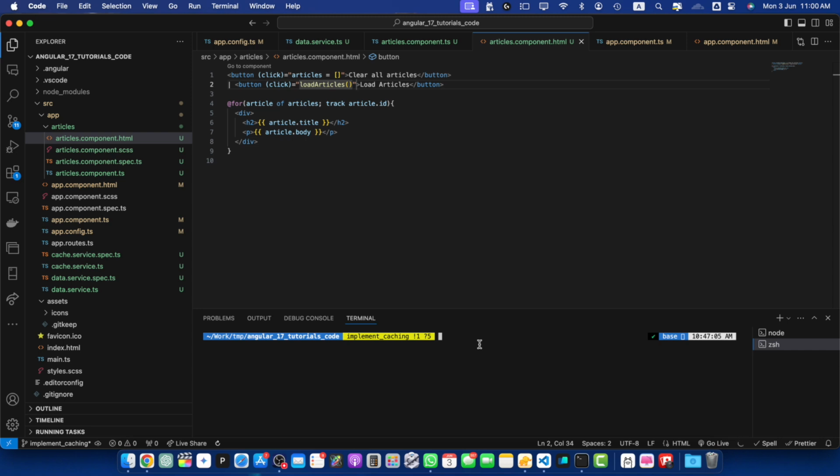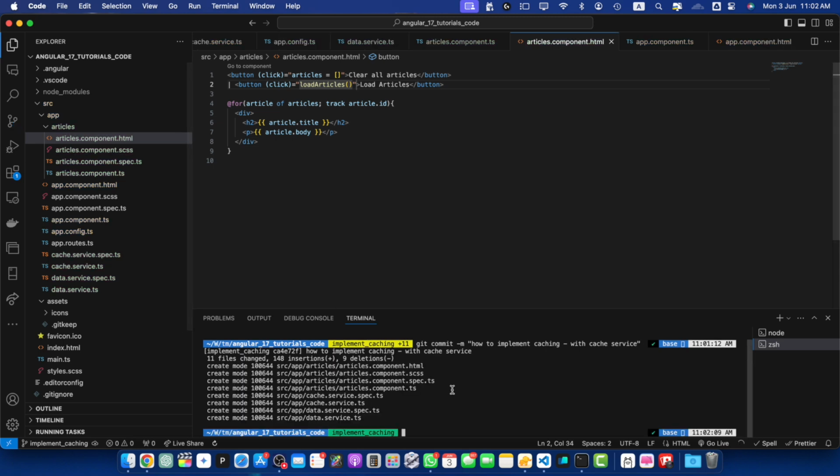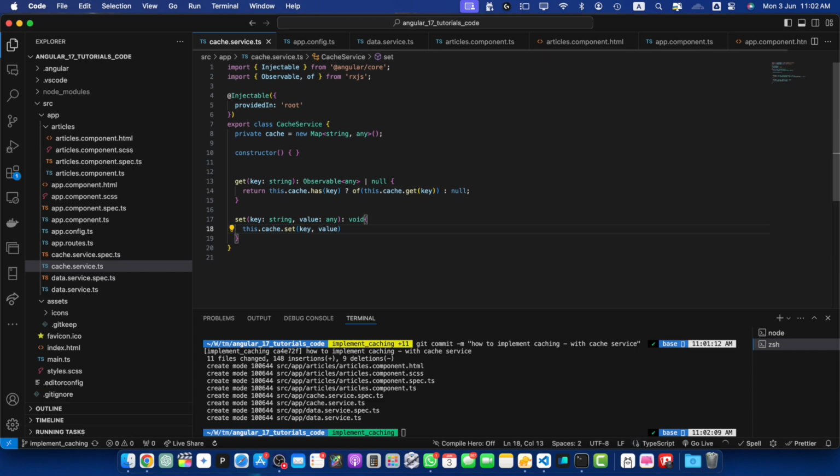You can go commit by commit to see the gradual progress on this tutorial. So git add would add it to the staging, and then git commit -m "how to implement caching with cache service", and press enter.